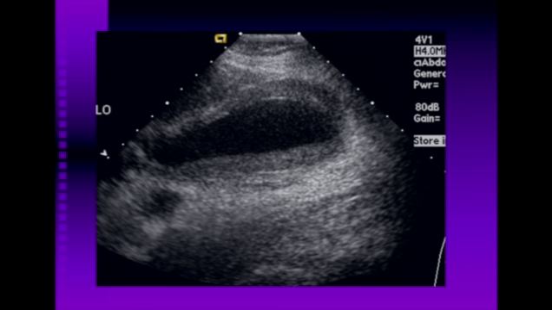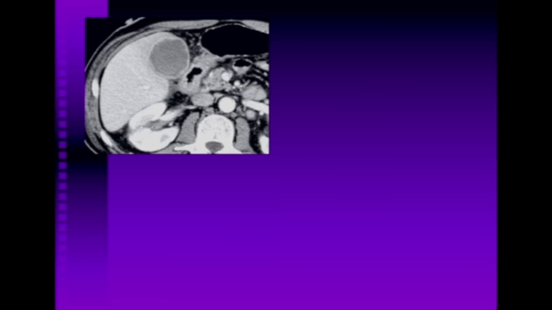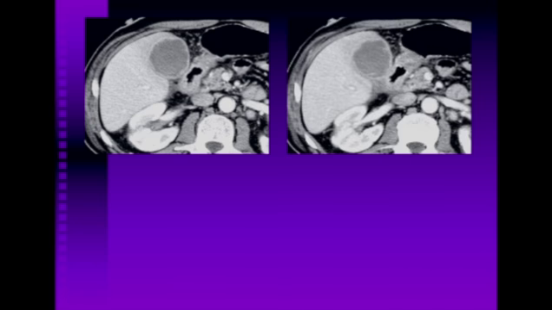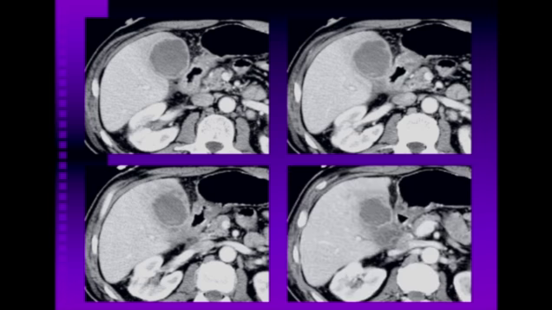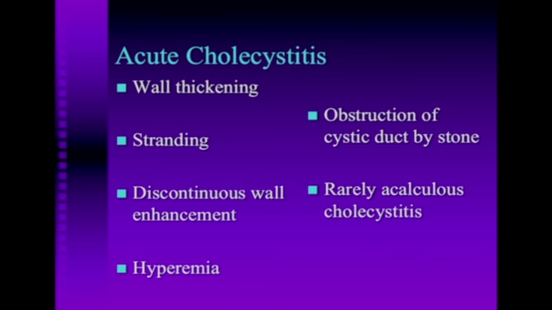So when we have gallstones with wall thickening, we want to check for a sonographic Murphy sign, but with or without it, we're still going to be highly suspicious for acute cholecystitis. Now in this patient, we also have a CT, and you can see a dilated, irregular, thickened gallbladder with adjacent stranding. This is just classic cholecystitis, no matter which imaging modality you use.